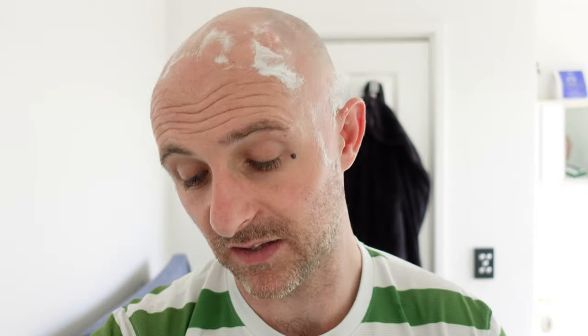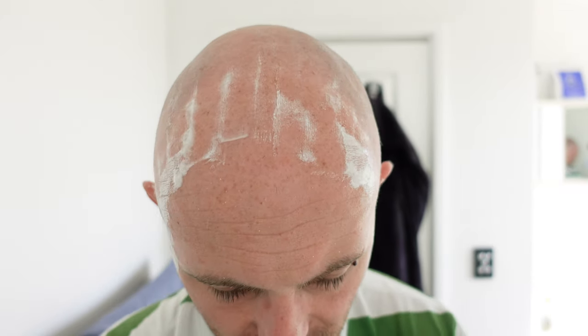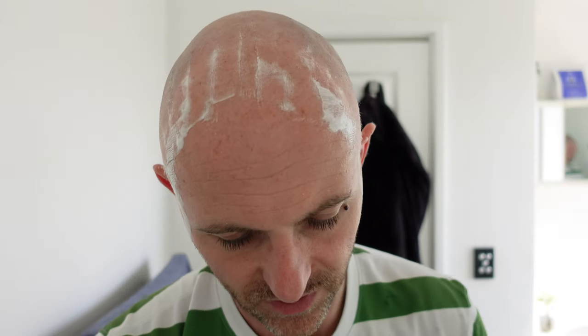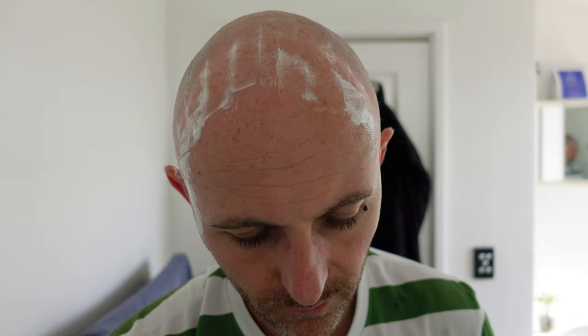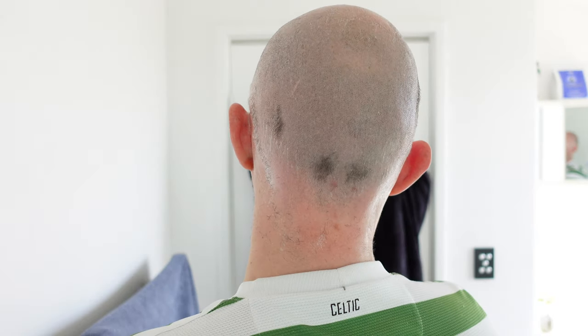I got 30 shaves from my last feather blade — 30 plus shaves, which is very, very impressive. I'm just going to fill the sink back up and rinse the razor off. The Schick P30 is a fantastic blade. It just doesn't have the same longevity as a feather super professional in my opinion so far. But I think it performed very well — there's going to be a lot of hair on the back still. Overall, for two-plus weeks of growth it's done very well.